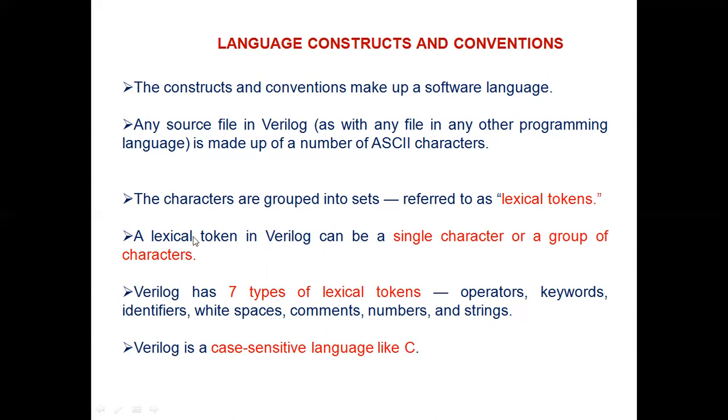Verilog has 7 types of lexical tokens. What are they? Operators, keywords, identifiers, white spaces, comments, numbers, and strings.